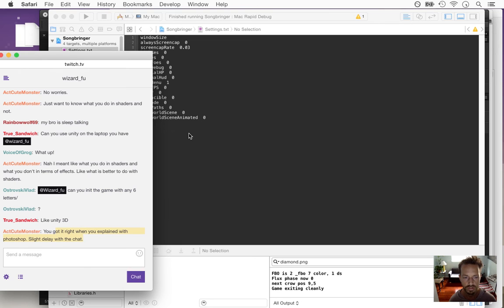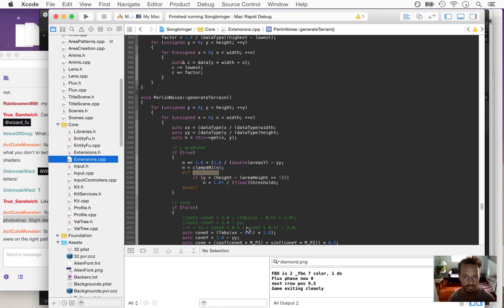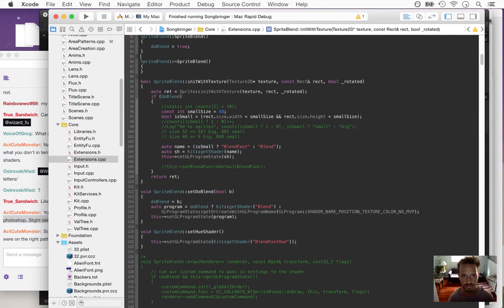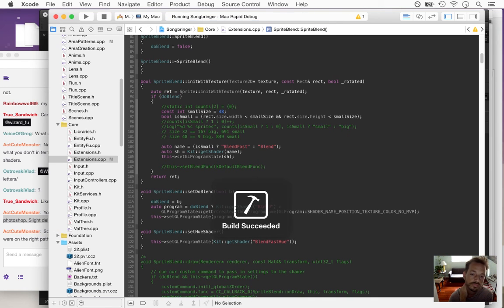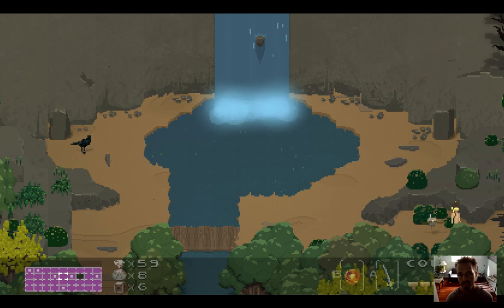All right, well, maybe this helps too if I turn off the shader and you can see what the shaders do that way. Sprite blend, do blend equals false. Yeah, so here's the game without any shaders at all. And you can see what the shader is doing basically by comparing this to the other screen. So let's put the player back in the middle and we'll compare these two screenshots.